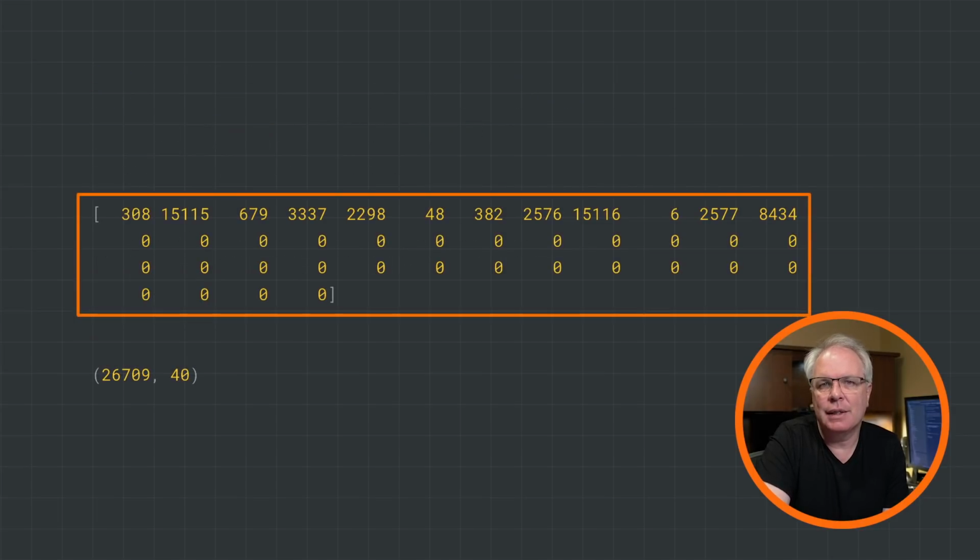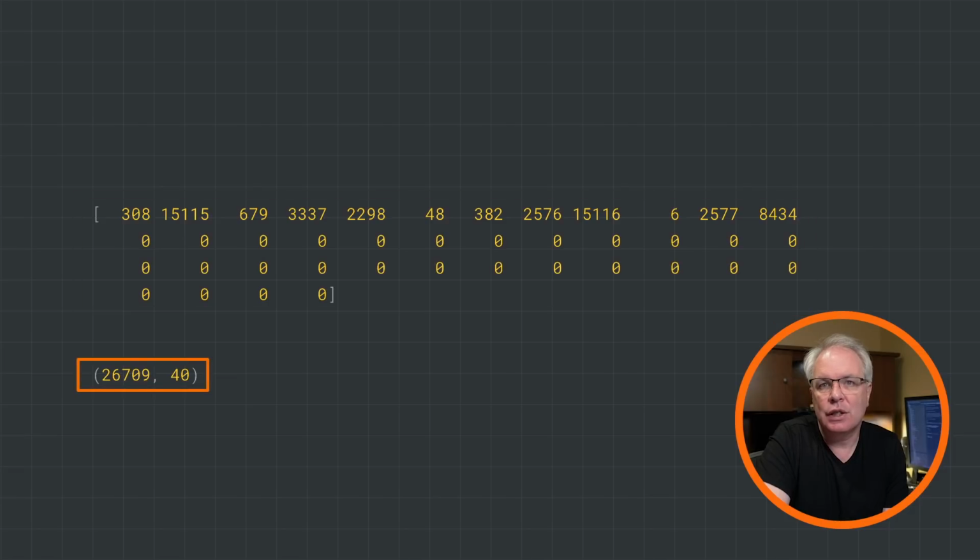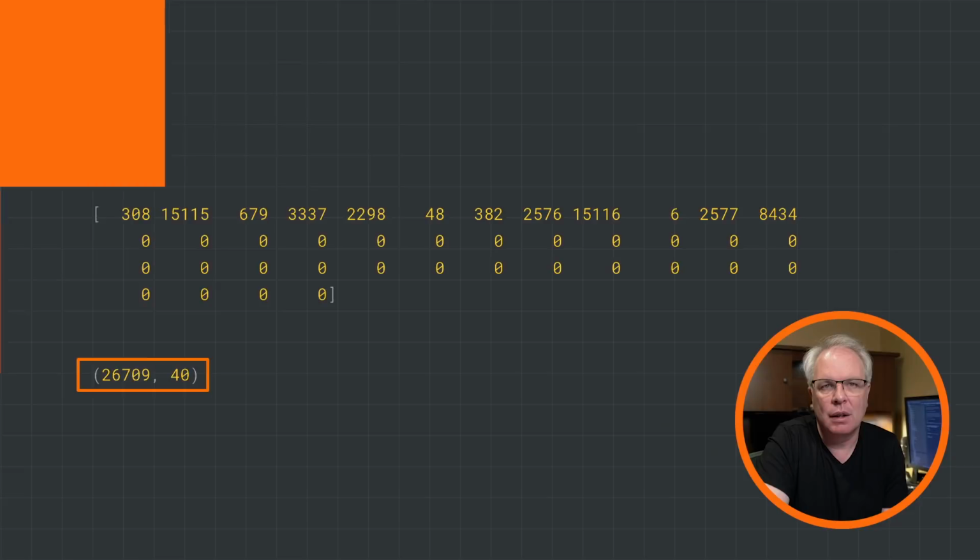This is the first sentence in our corpus after tokenizing and padding. It's a shorter sentence, so it ends with a bunch of zeros. And this is the shape of the data structure for the padding. This tells us that we have 26,709 padded sentences, and each of these is 40 values long. With just a few lines of code, you've loaded the data from sarcasm into sentence arrays, tokenized and padded them. Before we get to feeding them into an ML model, we'll take a step through a code lab where you can see all of this code running. After that, you'll be able to try it for yourself.